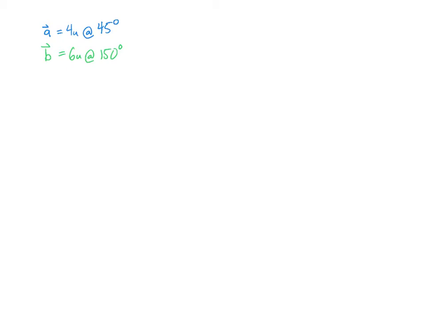All right, so here in the beginning, I've got vector A. Vector A is at 45 degrees. It's got a length of 4. I'm going to go ahead and draw it out. It goes in that direction, and that's vector A. Vector B then adds on head to tail, 150 degrees, goes back the other direction, and I may or may not know exactly how far back this needs to go, but it is supposed to be longer than the 4, so I'm going to make it a little bit longer there, going back that way. And this right here is your 150 degrees.